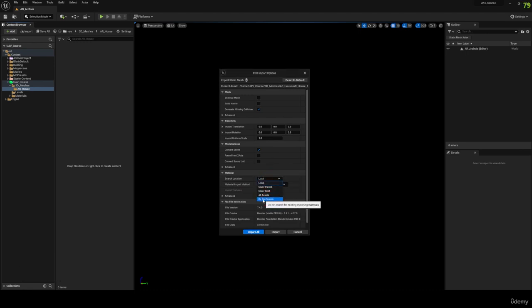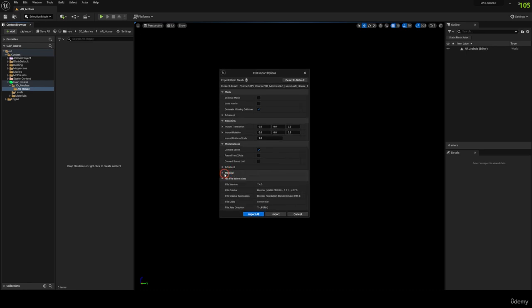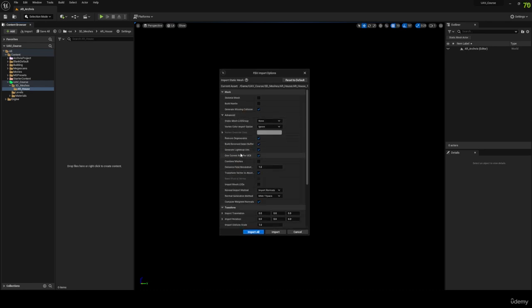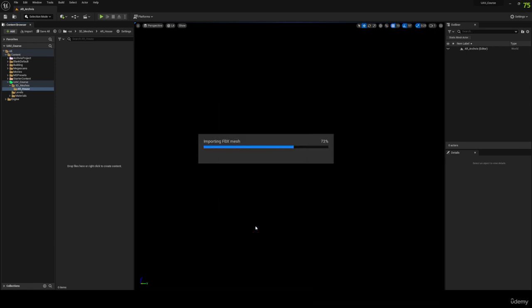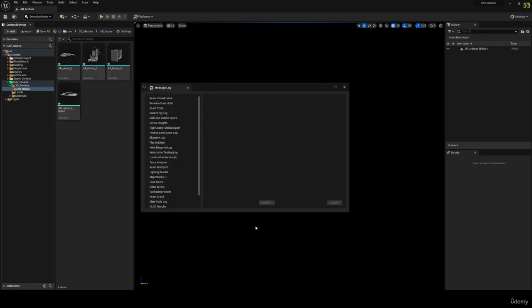For that reason, we change Search Location to Do Not Search, Material Import method to Do Not Create Material, and untick Import Textures. After those, under Advanced, we tick Combine Meshes. Like this, the different models we exported under the same group will be combined together as one 3D object.